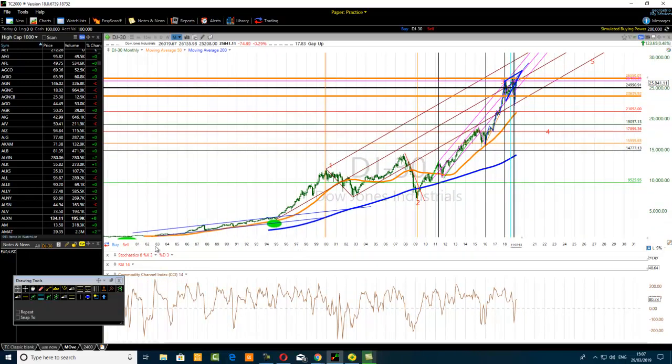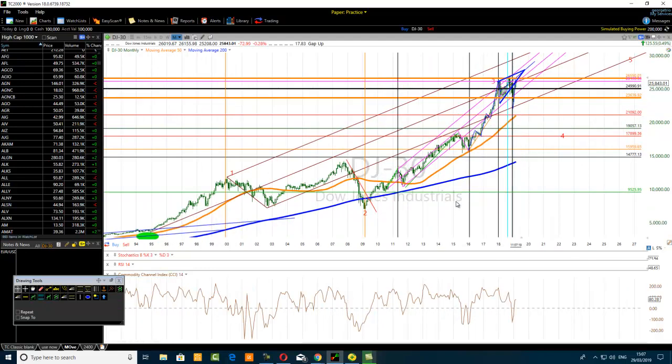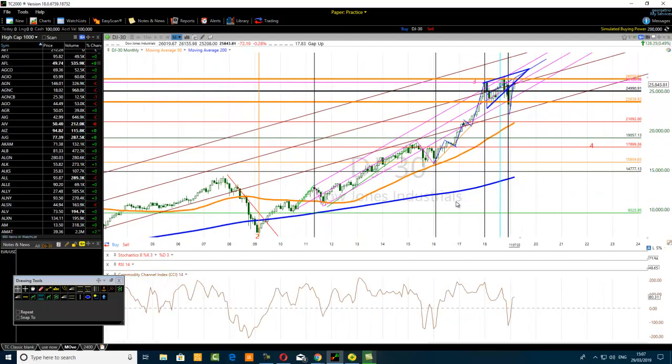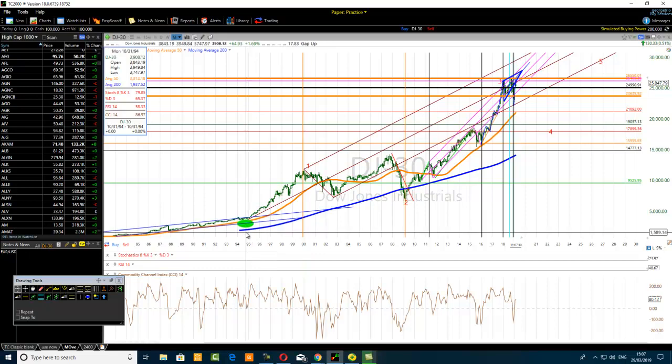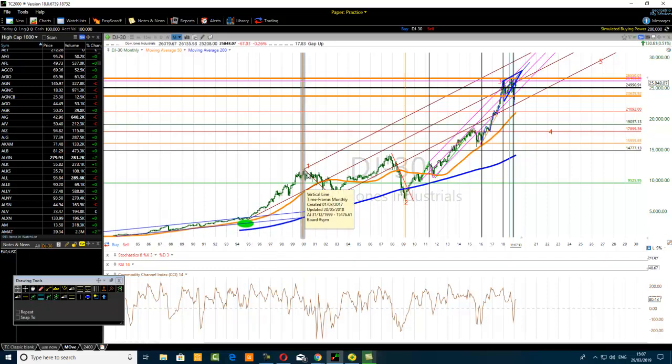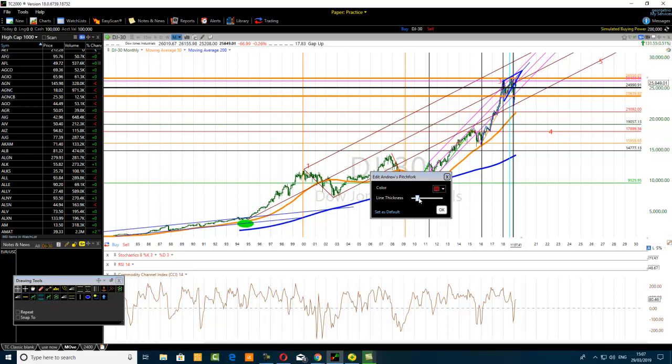Because we have spent a lot of time drawing all those lines and counting waves, we leave them on our chart, and the reason is we are going back to those lines all the time. Remember to place this P42 on your chart. You see, there's a low somewhere in 1994. You connect it to the high of the first wave, and this low here somewhere in 2002. Place that P42 on your chart. It is very, very important, and never remove it.